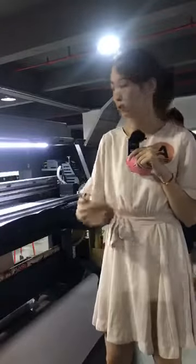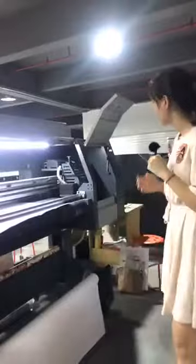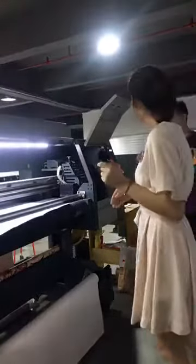The UV printer is very popular now. Our factory also manufactures UV printers with different models to suit different kinds of customer needs. I see there are new friends coming too.